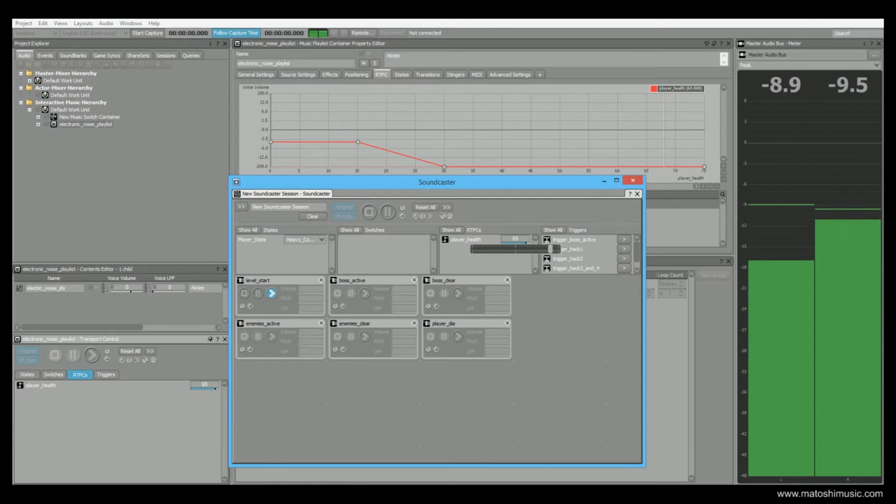We're fighting, but our health is slowly going down, down, down, and then suddenly you can hear the electronic noise kicking in and the low pass filter is active. And both of these effects are basically here to signal to the player that he's about to die, that maybe his spacesuit is failing, and that he's being overrun by robots. Okay, cool.